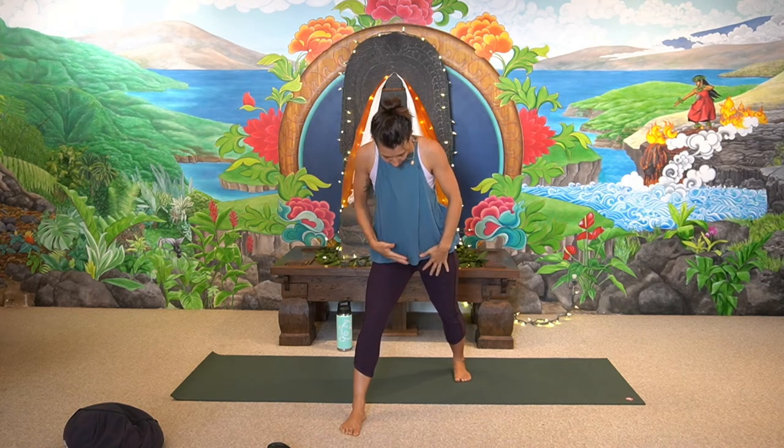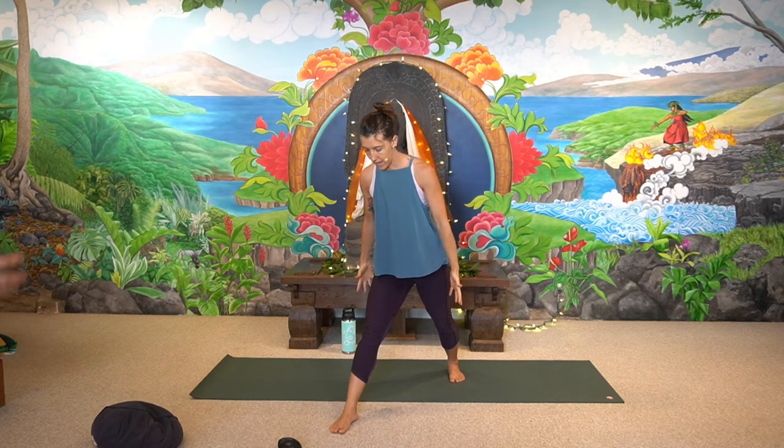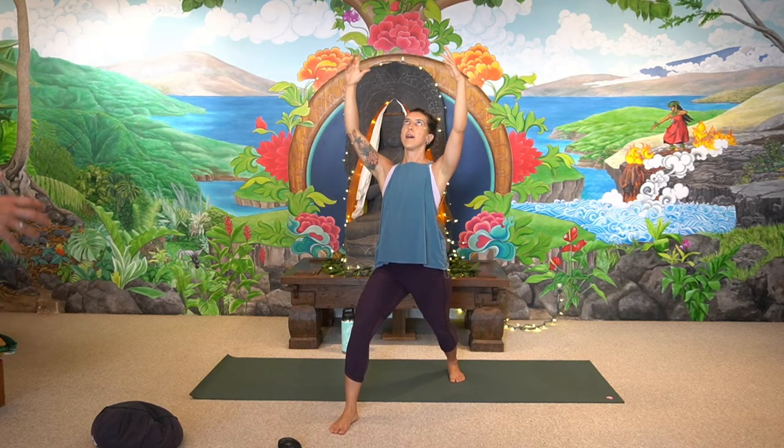The toes are mostly forward. Bend the front knee, scoop everything up, and keep the weight in the front heel. As you bend into the front knee, it doesn't matter how far you go as long as the weight's in the heel, but you can also inch that foot forward if you need a little bit extra room. Straighten the front leg, allow the hands to float back, and just hinge forward a little bit, and then push into the front heel, bend the front knee, float the arms, and let the front of the body open.